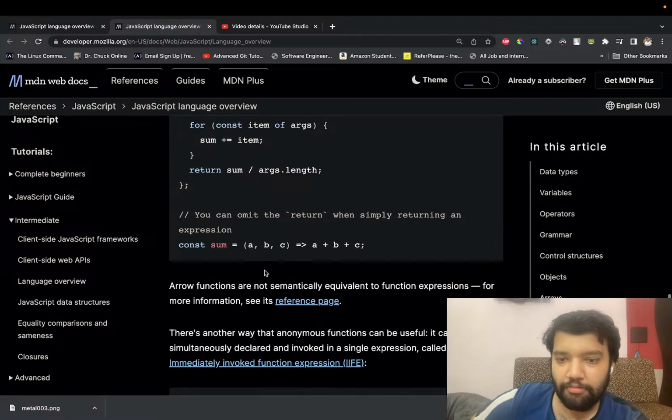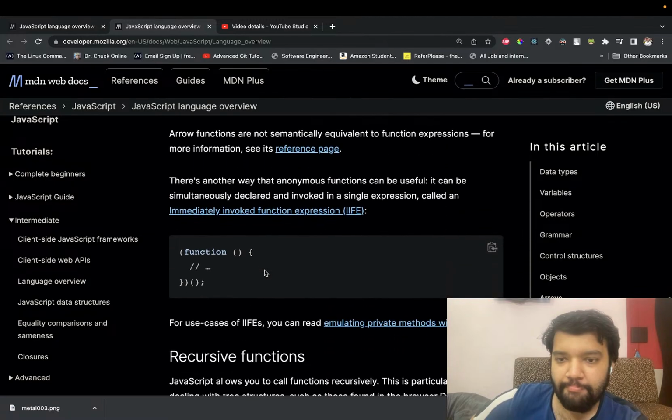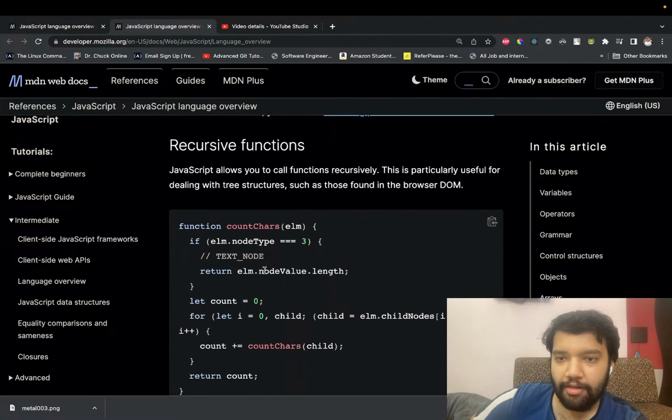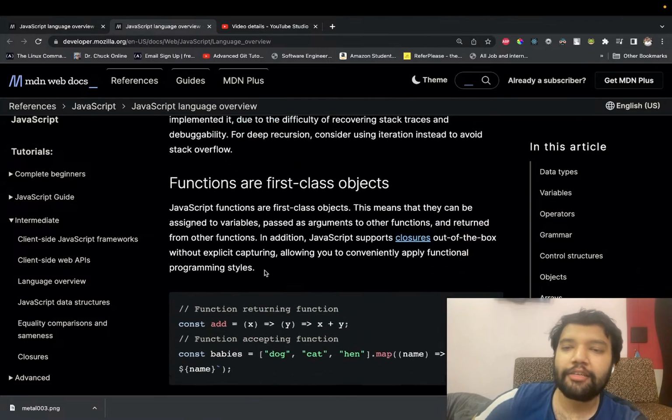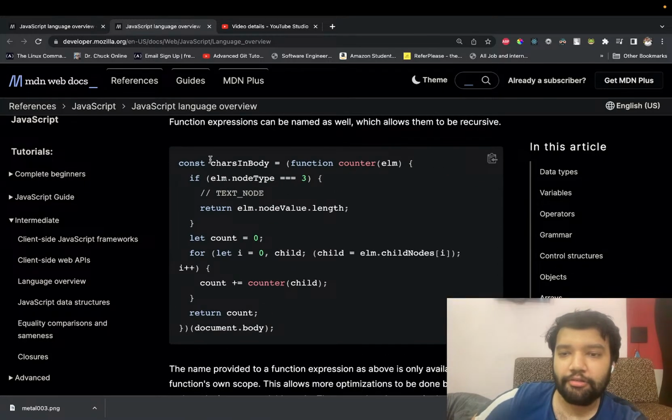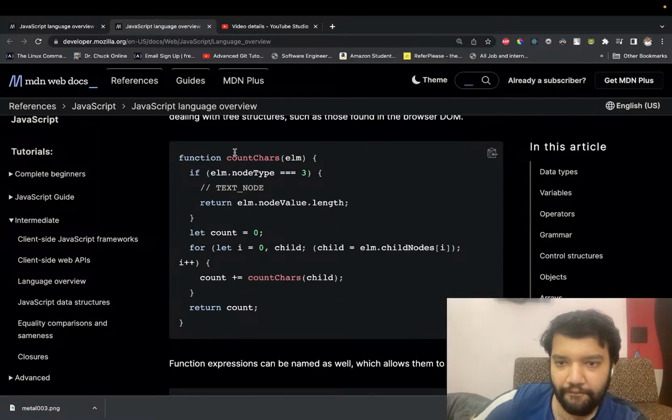Cool, cool, cool. Recursive function inside a function. Basically, a function calling the function inside a function. So char and dolly, and I think it must be called somewhere. Yeah. So count chars and count chars.